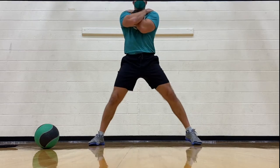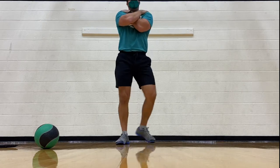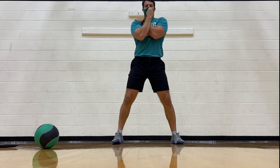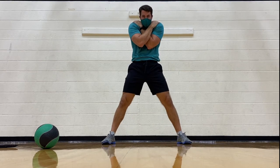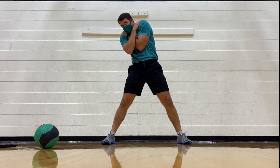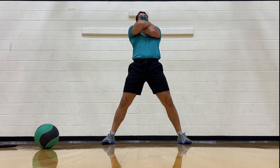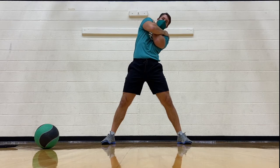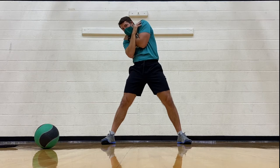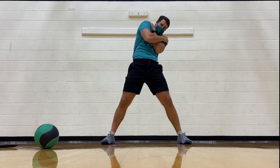Give yourself a hug, wide feet. Now, for here, try not to bring your hips back, and try not to rotate your hips. We're going to first flex forward, round forward, rotate to your left, bend into the side, extend back. Rotate toward the other side, bend into that side, flex down. Rotate, bend, extend, rotate, bend, flex down.